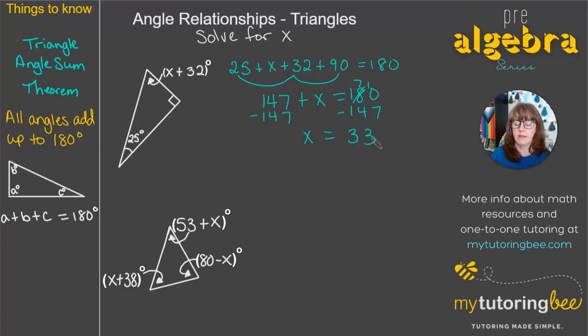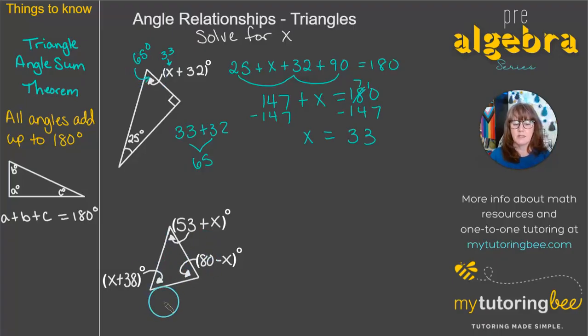So x equals 33. Now a lot of students will make the mistake of saying that this angle equals 33 degrees. That's just solving for x in this particular problem. If we want to actually figure out what this angle measurement is, if that's maybe what you're being asked for instead of just solving for x, then we need to sub in 33 for x and then solve this expression to figure out what that actual angle measurement is. So then we've got 33 plus 32, which equals 65. So this angle measurement is actually 65 degrees right here.